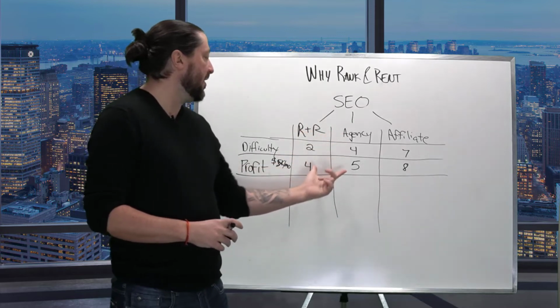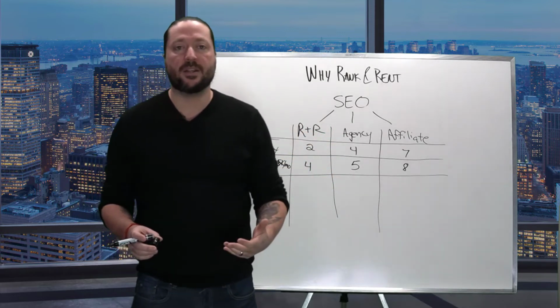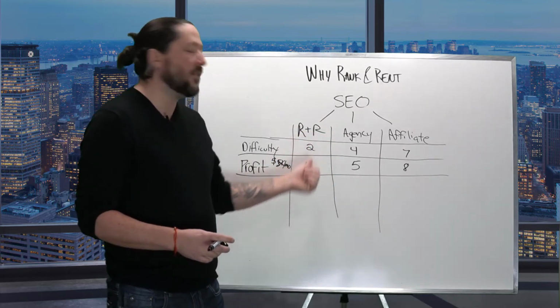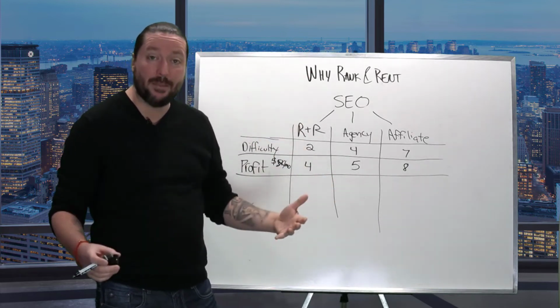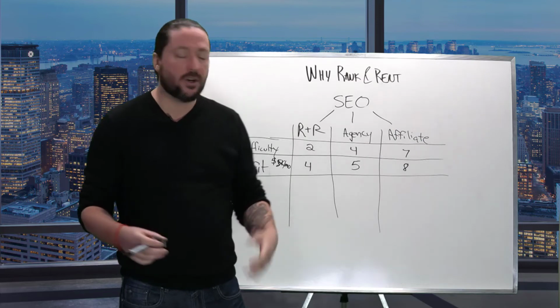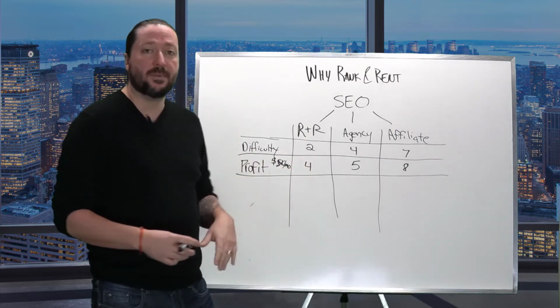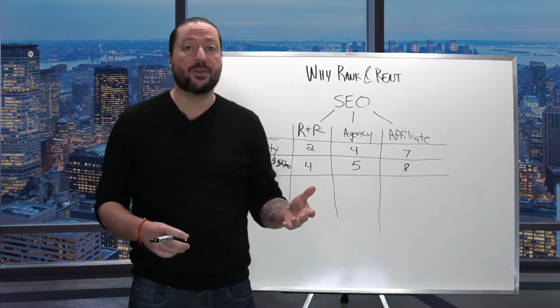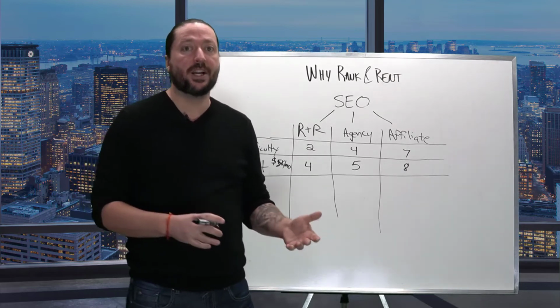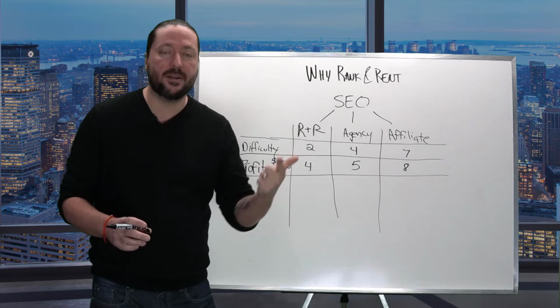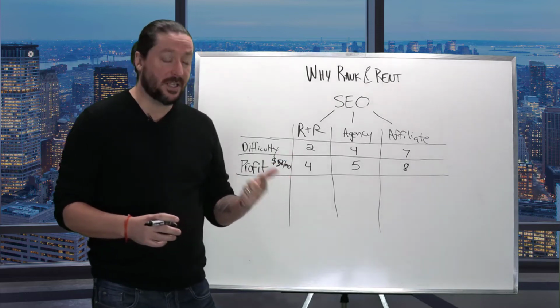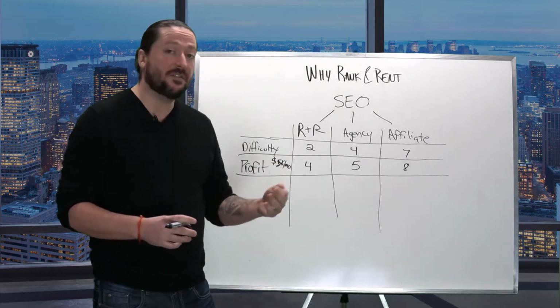Versus Rank and Rent and agency, each sale you make is going to be worth $1,000. With Rank and Rent, $500 to $1,000 to $1,500 a month. That price keeps going up as you get better and you choose bigger cities, harder niches. That price keeps going up. I mean, you could rent a site out for $2,000 a month if you're getting enough phone calls, like say a dentist in Chicago, which is a big city, a big niche, an expensive NVPS, a niche value per sale.